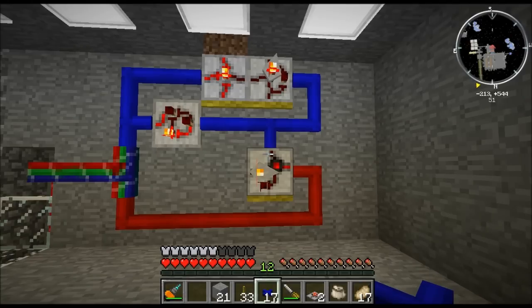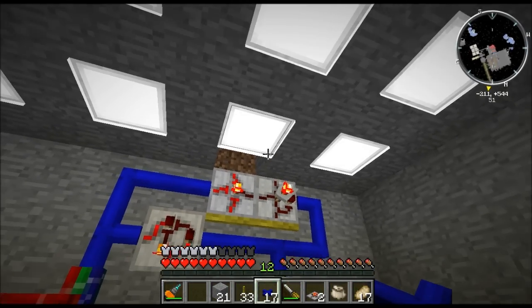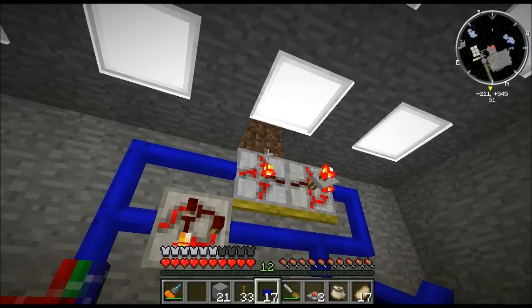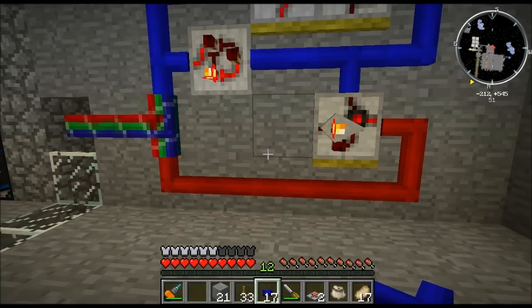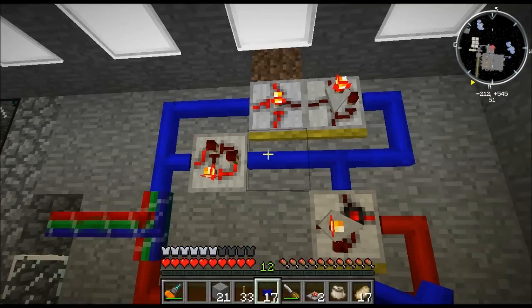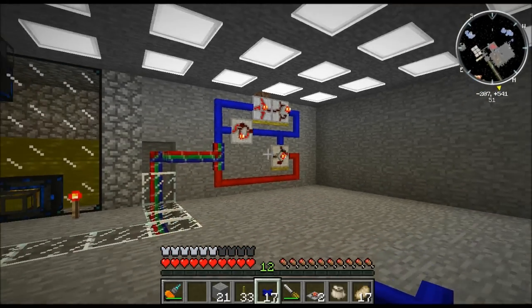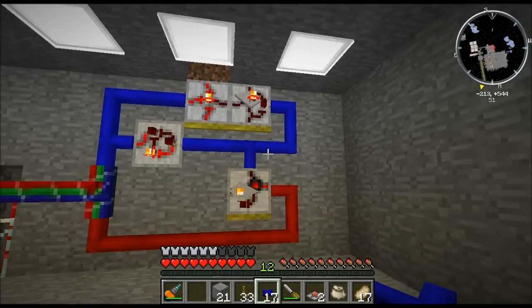Wow, that looks pretty cool. I like that. That one little hole's the only thing bugging me. I don't think I could make it any more compact though. Vertically, that's pretty compact. But yeah, that's pretty neat. It looks neat on the wall. I have to do that more often.